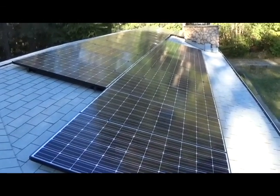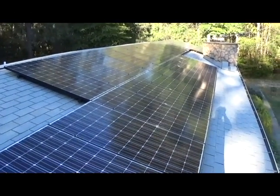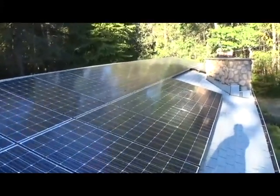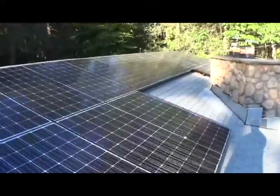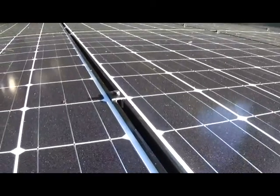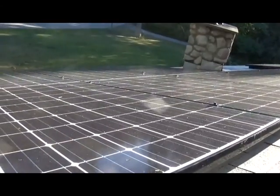So here the panels are installed. They look great. We've got 31 panels going around the chimney to the other side. They spaced them 3 feet off the gutter, so I could walk around them and have gutter access for cleaning my gutters and that sort of stuff. I see they're made by LG. And each panel is held to the rail by just a little bracket with a bolt. So I think they can pretty easily be taken up if need be.